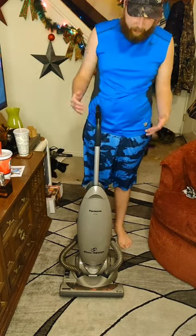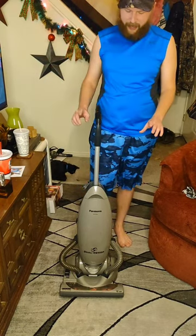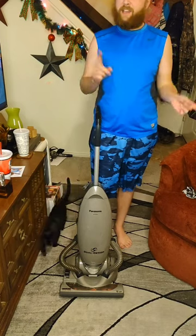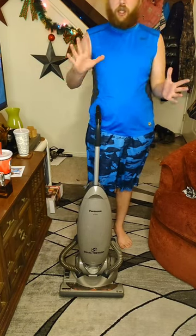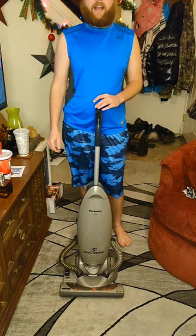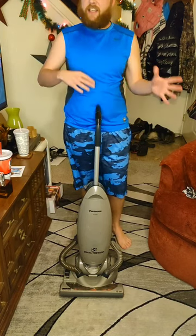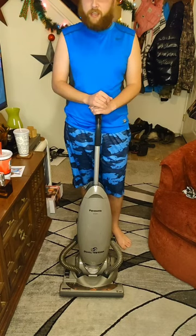So aside from the fact that it's got two hoses, as some of you may know, some of you may not, it has dual brush rolls. Now, Hoover did try to do this on the Dual V and the Savvy uprights with some complex timing chain gear belt system with a cable somewhere along the line. And it was noisy, wasn't very efficient. Panasonic, however, took this a step further, refined it, simplified, and made it an incredible cleaning machine all around.